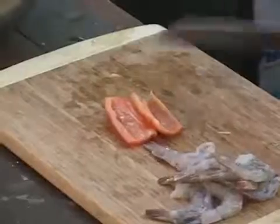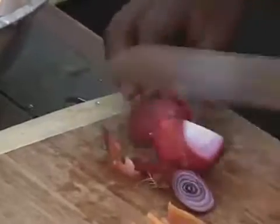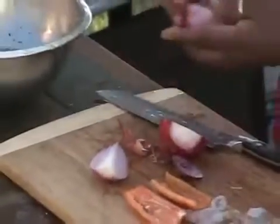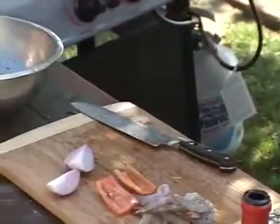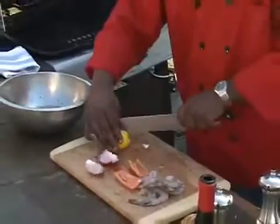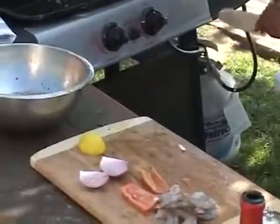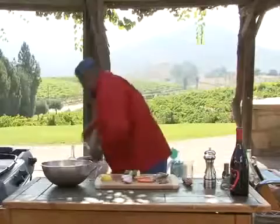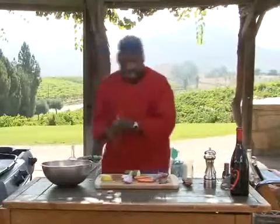Then I've got a little bit of onion here. And I'm just going to use a whole quarter onion there. You'll see on the recipe I'm saying cut the onion, a medium-sized onion into 8ths, but we don't have to do that here. Then we got lemon, and I'm just going to use a quarter lemon and some zucchini. And I'm going to grab a couple skewers here.